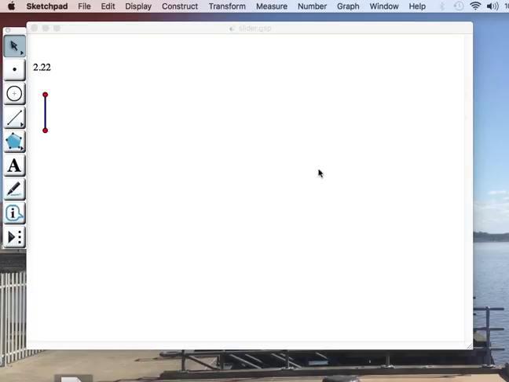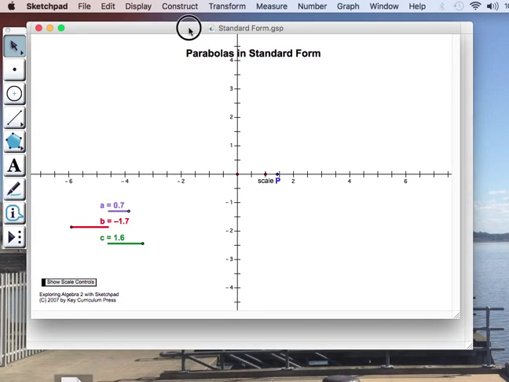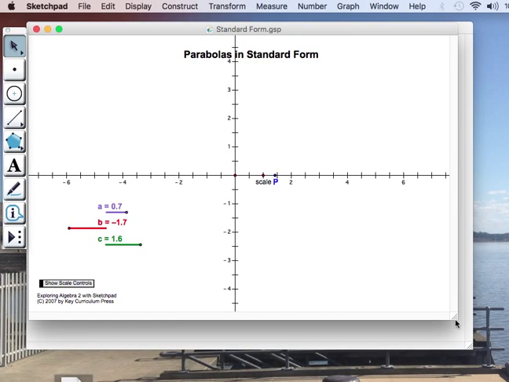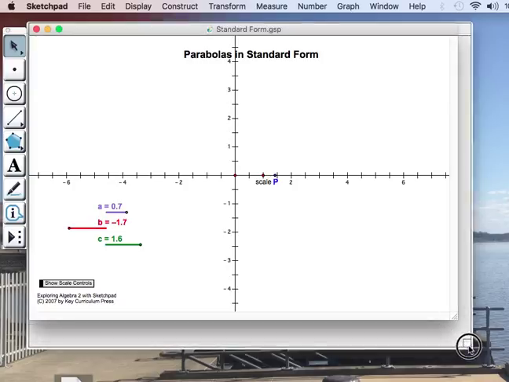Now, the last thing I'd like to show you guys is a good example of how to use the GSP's grid form in order to show some parabolas. Now this is a pre-built little thing. I'm sure someone else built it.